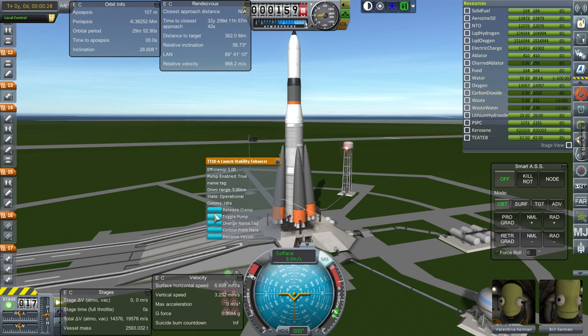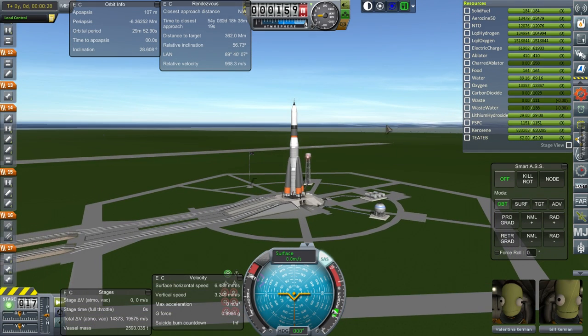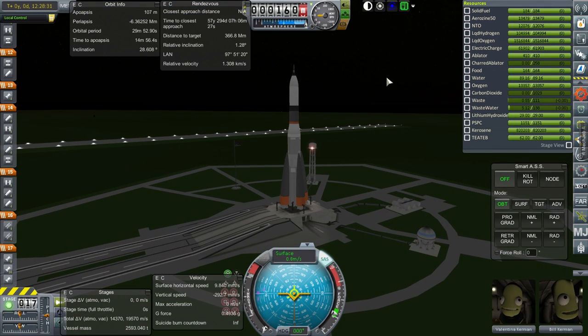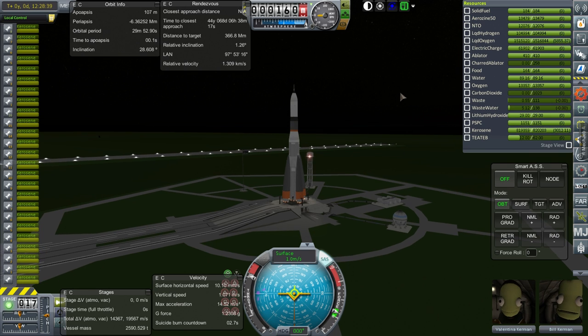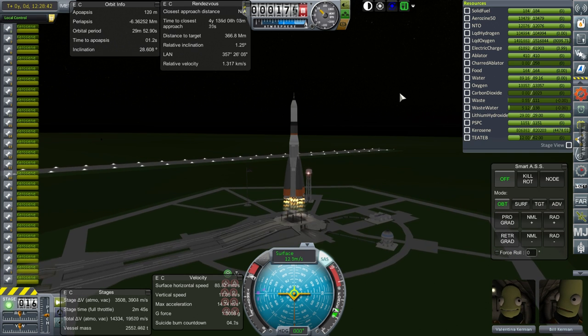So toggle pump. I really didn't want the water topped off. That might change our delta V situation just a bit on the upper stages, but I guess we'll go with it. Okay, well, it's time to go. Throttle up. SAS is on. Valentina and Bill look fine. Ignition. And launch. Off we go.